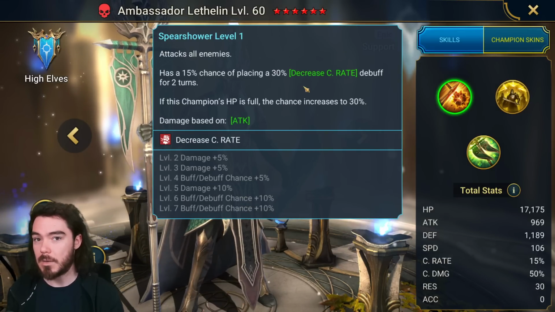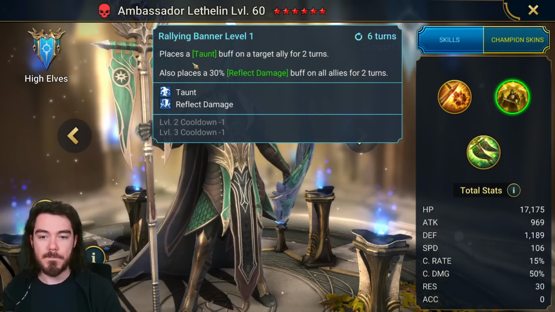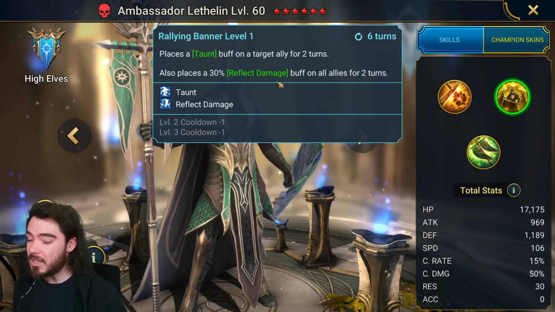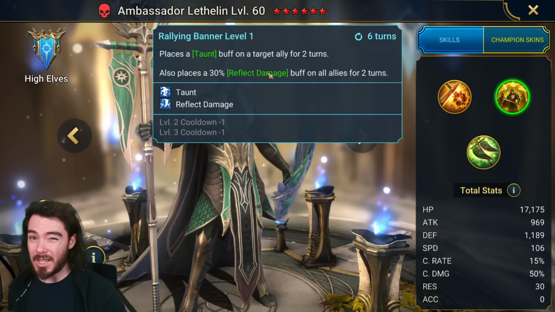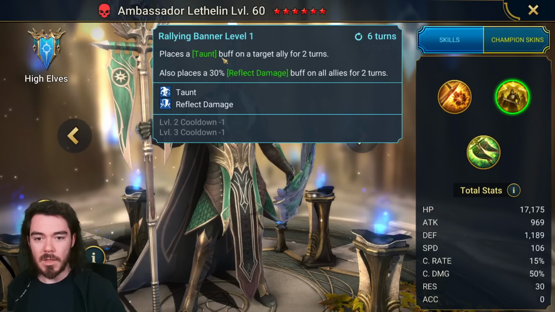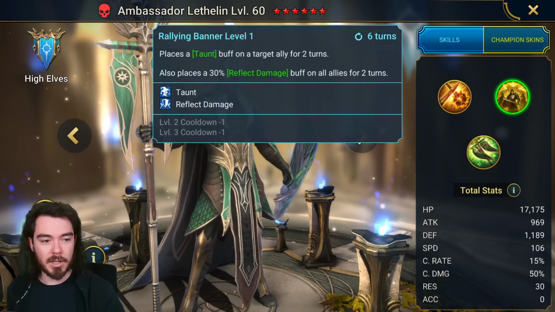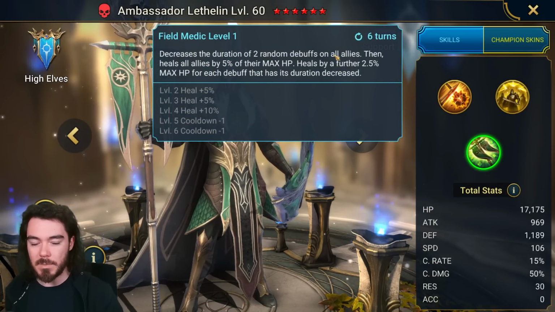Could be quite good to run him in something like a stun set, where he could be stunning the enemies as well. He can put taunt on a target ally for 2 turns on a 4-turn cooldown, and reflect damage on all allies for 2 turns. Reflect damage at the moment is basically useless, so that's not so good. It just does barely anything. You do lots of damage, but enemies typically don't do anywhere near as much as you do. The taunt buff is actually kind of interesting. It forces enemies to use single target moves against the target who has taunt. Kind of good.